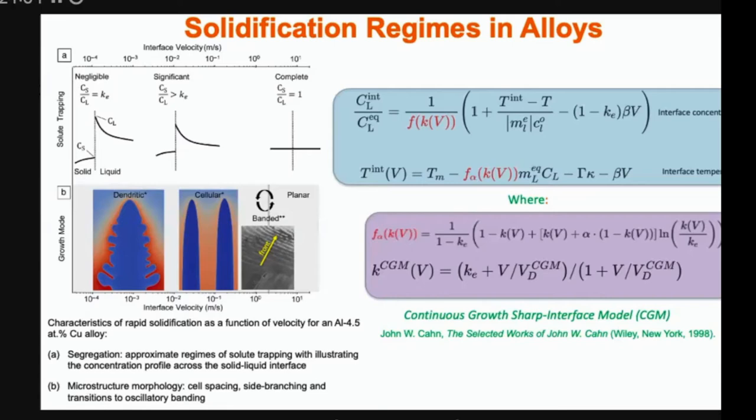However, when you start to move at any speed past zero, really, but let's say fast enough, we're talking centimeter per second, you need to create a velocity correction. This K of V is this ratio of interface concentration, solid to liquid side. And it actually changes K of V in such a way that at large V it becomes one, and at small V it reaches its equilibrium value. And so there's a propensity for the solute to segregate differentially based on speed. And that needs to work its way into how the concentrations on either side of the interface are now mapped out during this solidification process.